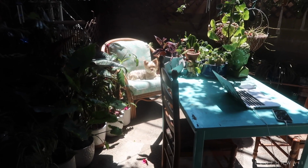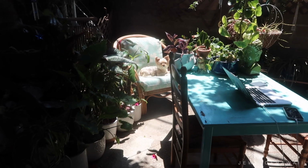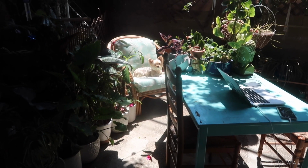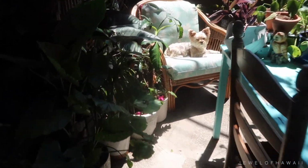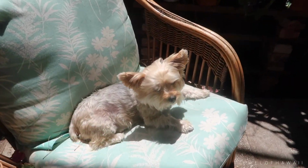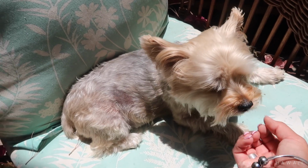Munchkin's hanging out in the sun. You sunbathing, baby? You're gonna get a haircut soon. Look at that Yorkie face and all that Yorkie hair. Love you, cutie.